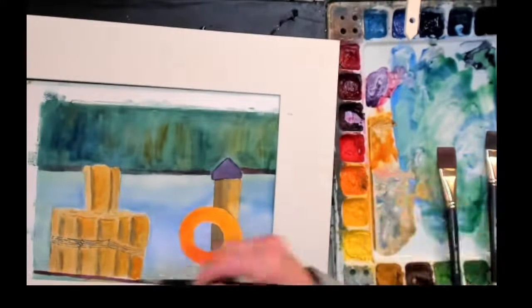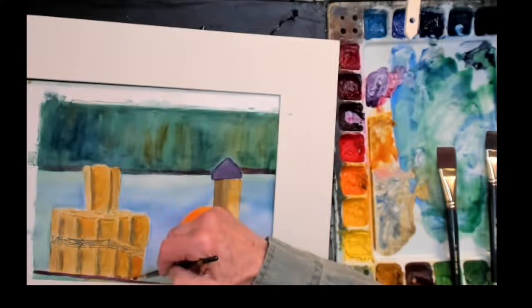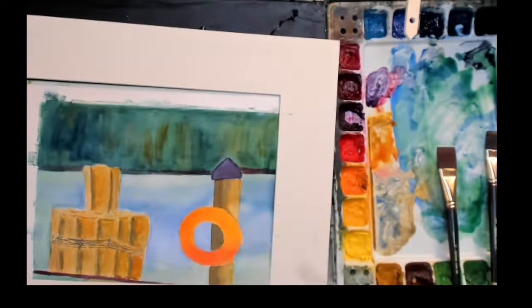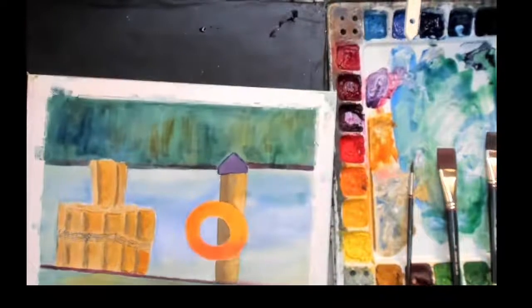Here I go. I'm overworking now. This is overworking. I'm going to just take away these whites. It's not really overworking, but the point is, I didn't have to go back and do that, but I did it anyway. And that's also an idea of not to do that if you don't have to.